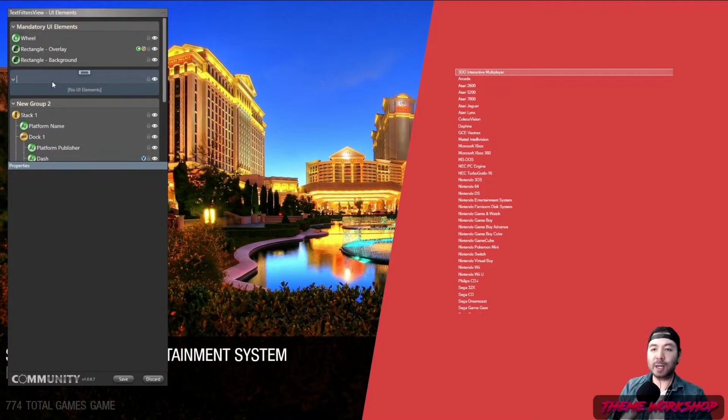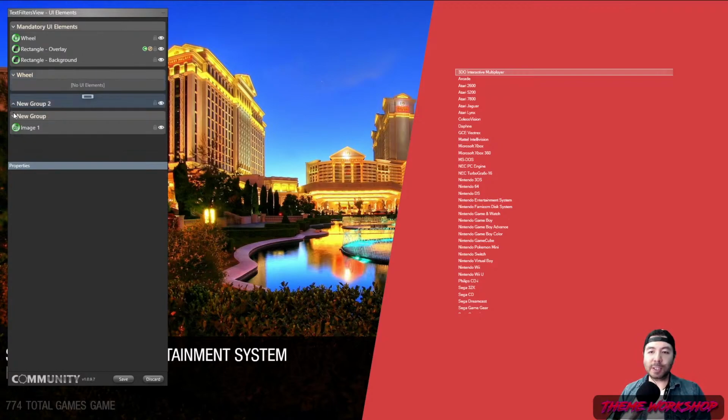So in this case, I'll create a new group. Now the groups in this are sort of like... So they don't necessarily do anything but allow you to organize your elements. That's what these groups are for.